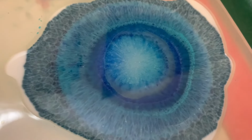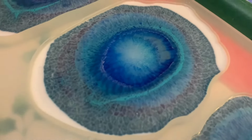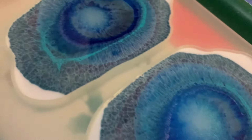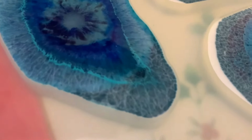Let's see tomorrow morning when I unmold these how the back side of these are going to look. I have a feeling it's going to look very interesting. I'm very curious to see what's going to happen there. The colors are still shifting and it's making this amazing, amazing pattern.